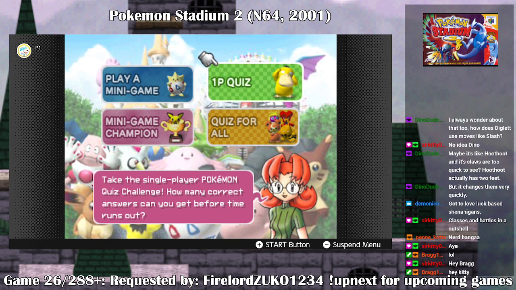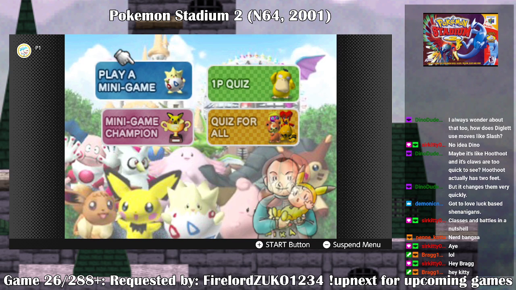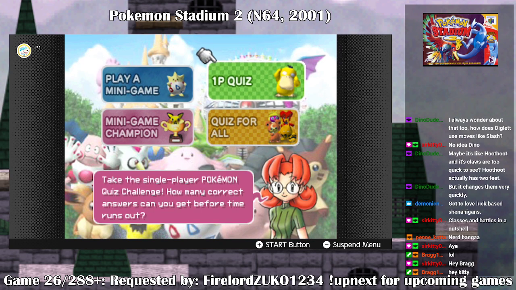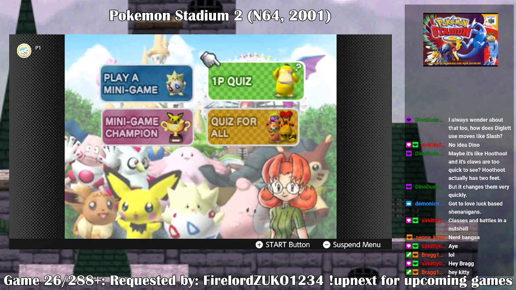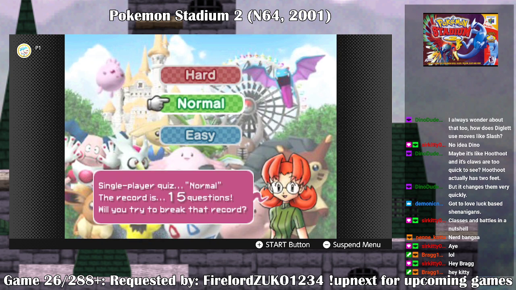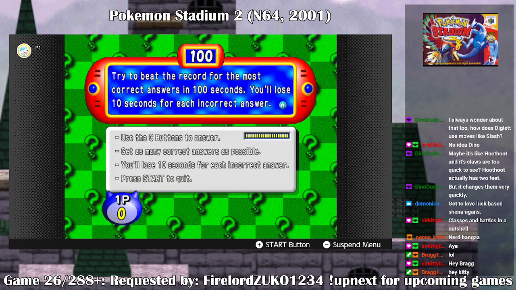Oh, there's another quiz? Oh, this is the multiplayer quiz. I'm gonna try the one player quiz, and then we'll do minigame champion mode. Oh, what is hard? What are the hard questions? I kinda wanna see. Try to beat the record for the most correct answers in 100 seconds. You'll lose 10 seconds for each incorrect answer.